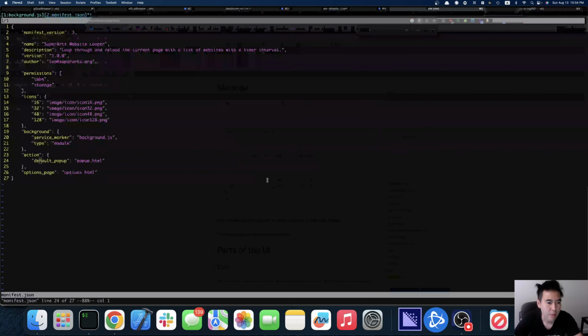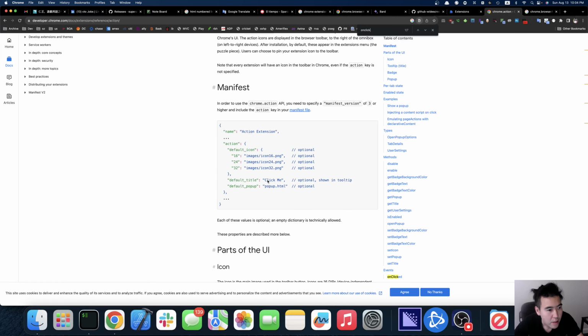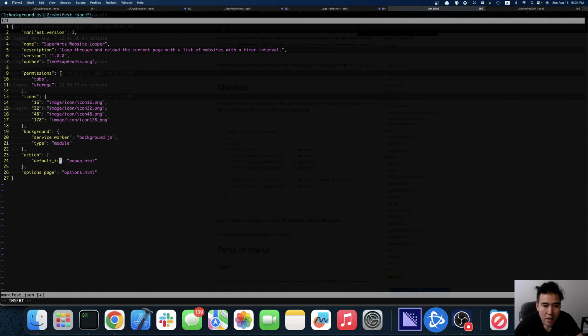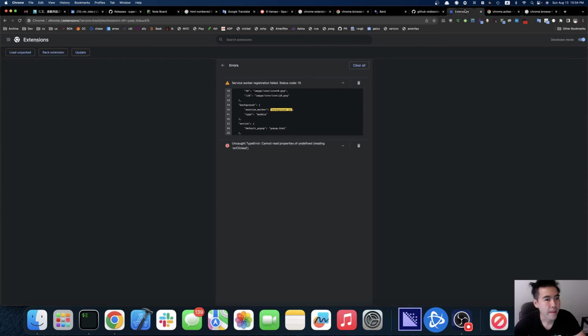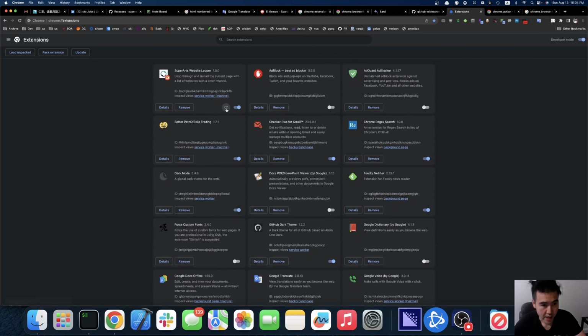So maybe the default title, change it to click to toggle start and stop. So I wonder if this works. Let's see.